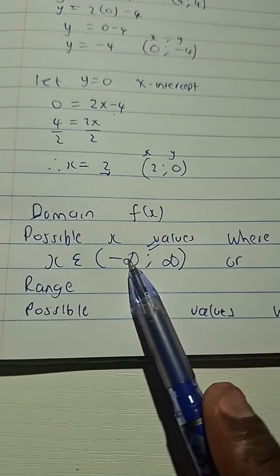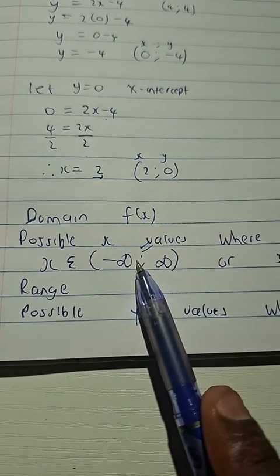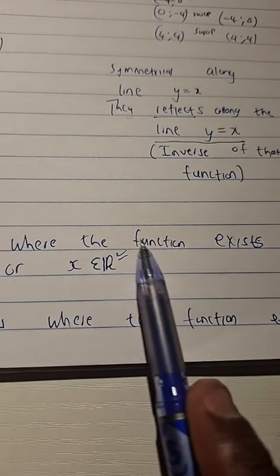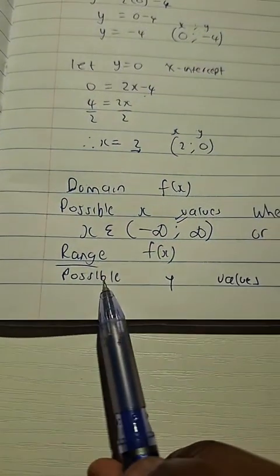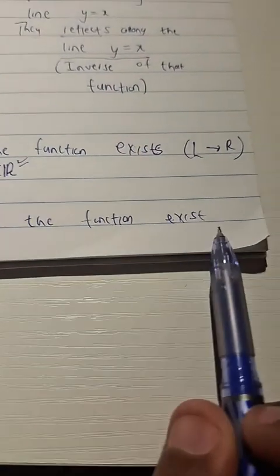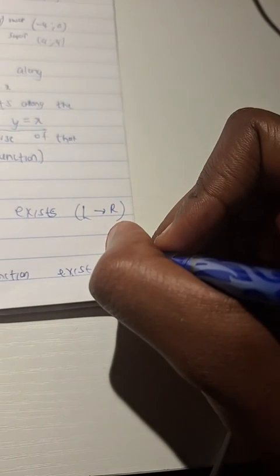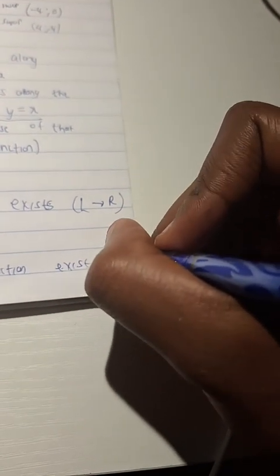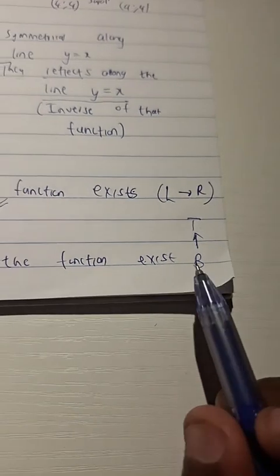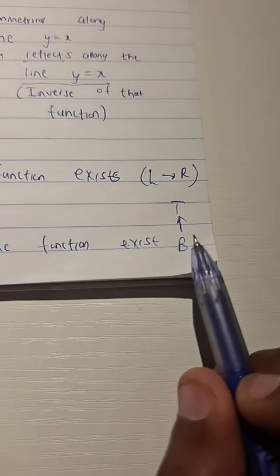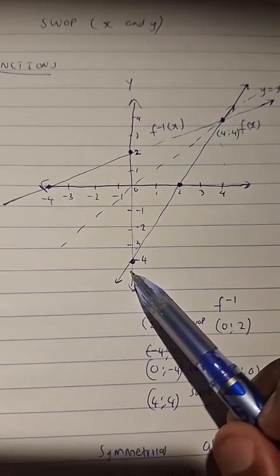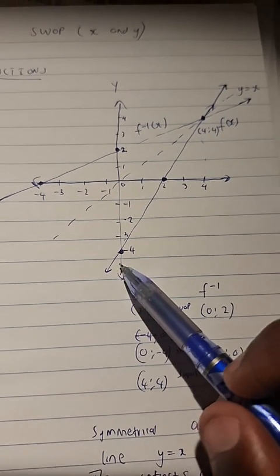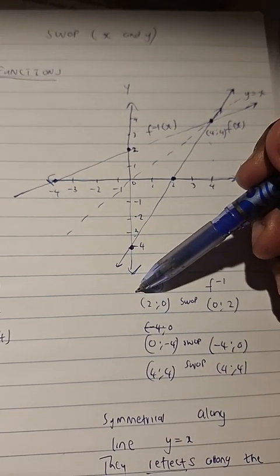This is one way of writing the domain in interval notation, or we can say x is an element of real numbers. Okay. Now, if we look at the range, what is the range of f of x? The range is simply the possible y values where the function what? Exists. So in other words, this time we are looking from the bottom to the top. Okay? Look at my arrow's direction from the bottom to the top. So if we go to the function, the function itself, f of x, does the function exist everywhere for y? We are looking from the bottom to the top.